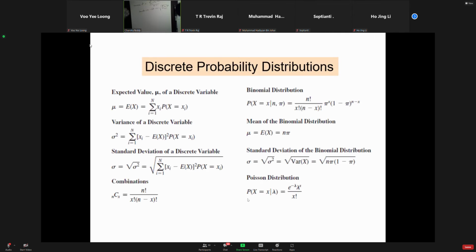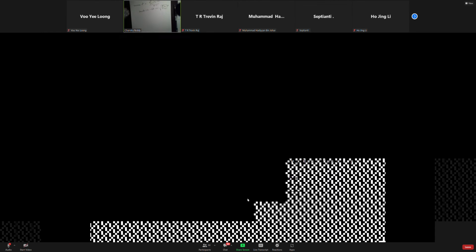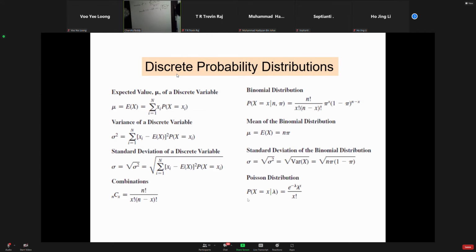Okay. The next topic is on discrete probability distributions. So for the basic probability, the questions will be based on a contingency table. The data will be given in terms of a contingency table, and you need to calculate the simple probabilities. The next one is the probability distributions for discrete data. Discrete data means whole numbers. Under this, the important formulas which we can review is how to calculate the mean or expected value.